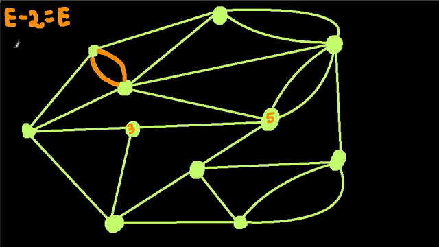And also, Euler's idea works for odds. If we had odd degree vertices, what happens to an odd number when you take a pair out, like 5? 5 minus 2 is 3. 7 minus 2 is 5. 11 minus 2 is 9. So in other words, take 2 away from an odd degree vertex and you still have an odd degree vertex. So by taking pairs of edges out, we preserve the type of degree for each of our vertices. All of our even vertices remain even. All of our odd degree vertices remain odd.